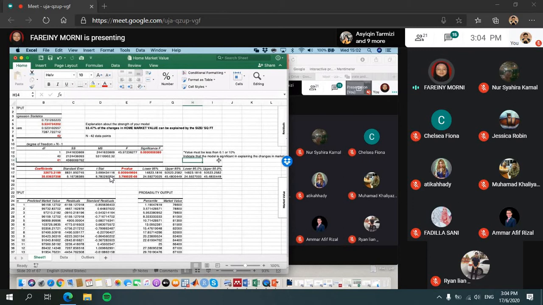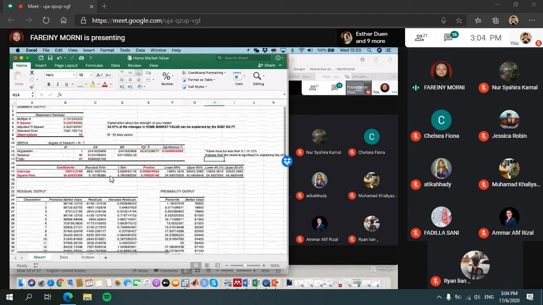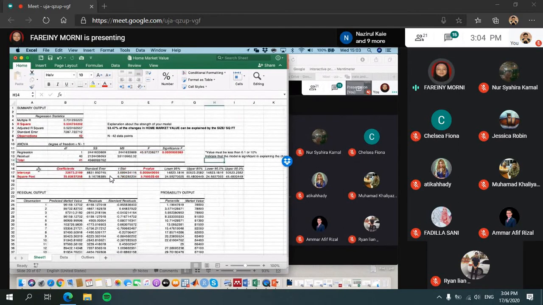So later when you are doing your assignment, you check. Kalau dia tak significant, then there is something wrong with the data that you're using. Sebab your assignment kan GDP ada banyak jenis data and whatnot. So you check balik. These are the coefficients. So the coefficient will make up the model. So your model will look like this.